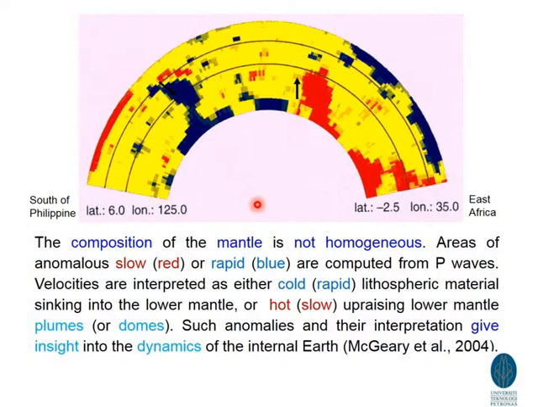The seismic tomography can be in 2D or 3D. As you see in the image here, it is 2D seismic tomography from South Philippines to East Africa, reaching a few hundred kilometers in depth, which is mantle level. Different colors in the section indicate the velocity anomalies in the Earth interior. Red is slower velocity and blue is faster velocity. No velocity anomaly is found in the yellow zone.